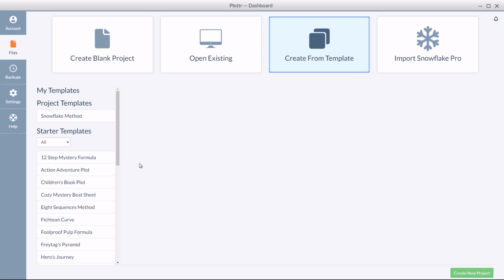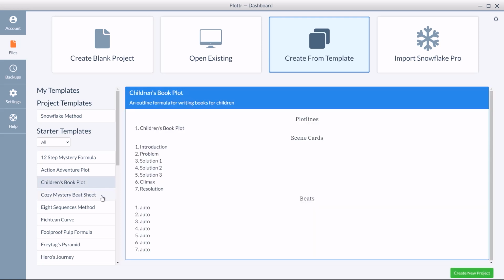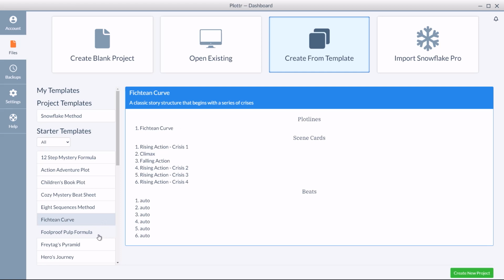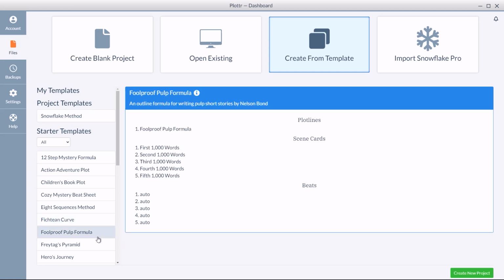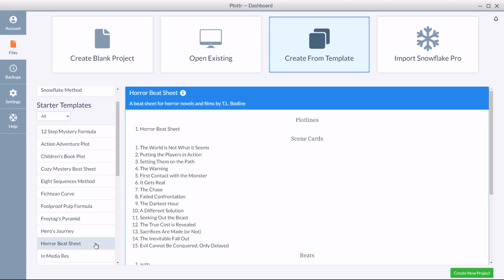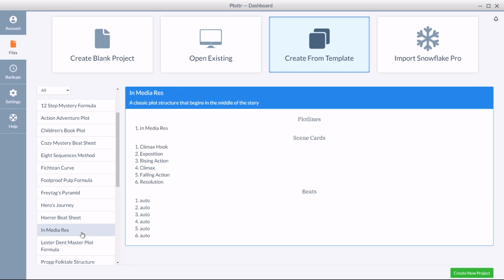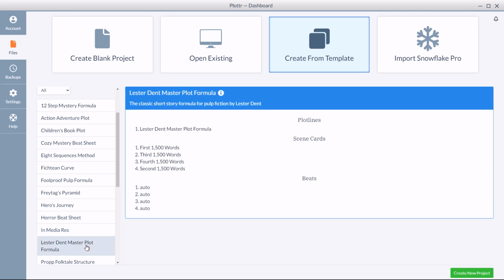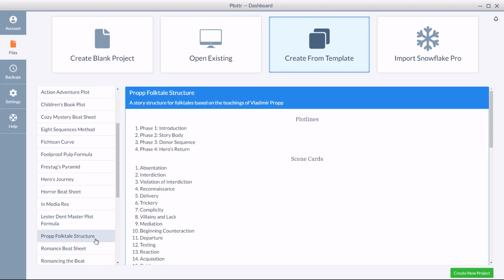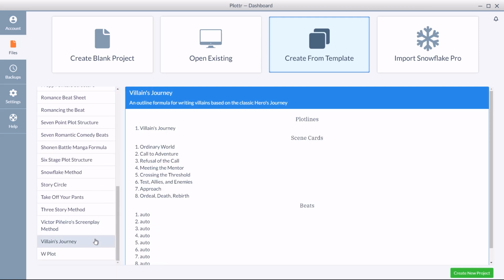On the left-hand side, we now see some new starter templates, including the children's book plot, cozy mystery beat sheet, the Fichtean Curve, Foolproof Pulp formula, Freytag's pyramid, a horror beat sheet, in media res, the Dent master plot formula, Propp folktale structure, and the villain's journey. So let's jump in and take a look at these templates in more detail.